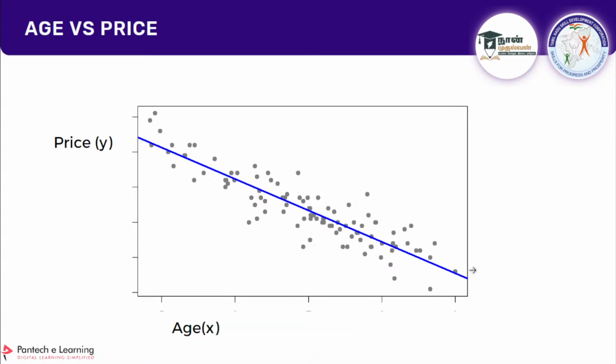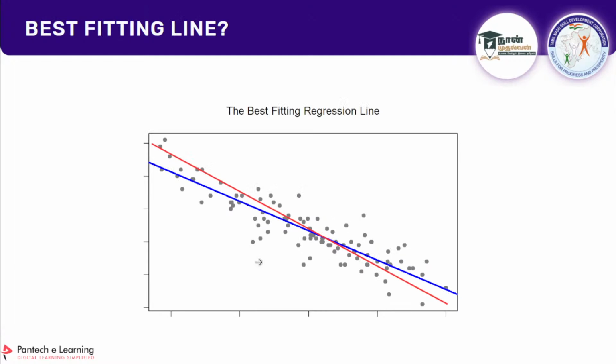So how is this line actually drawn? There are many points here and there, and can't you draw some other line here like this? So I have two lines here, one blue line and another red line. Both of the lines are passing through these two points, but how will you find the best fitting regression line? Is it clear till now what is happening behind this regression? Any doubt guys till now?